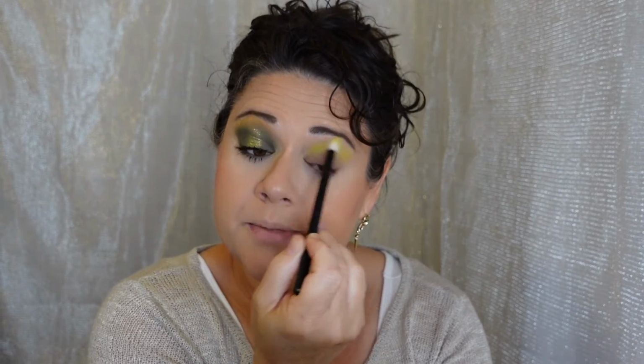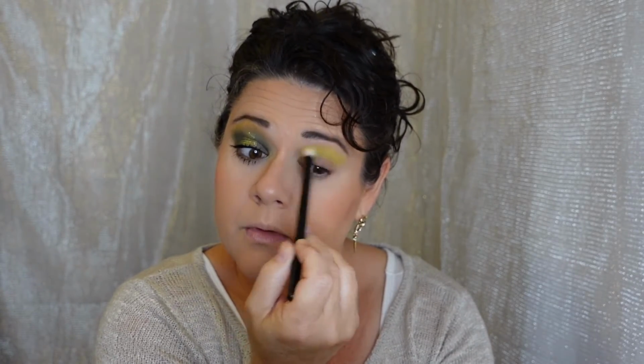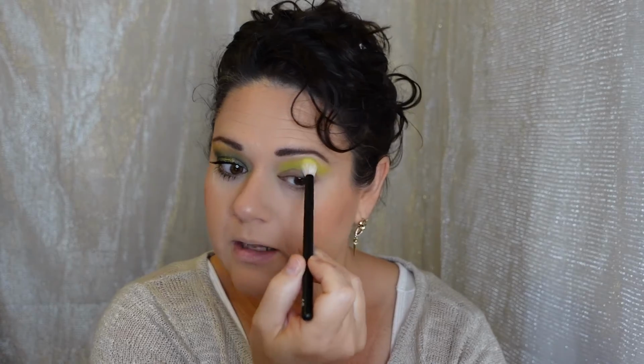It's flattering. I'm gonna build it up some more because I have a feeling this is a shade that needs to be built up. And yes, you can build it up. Because that shade is so finely milled, if you fluff or buff it too much, it can very much tone down. But if you tap it in, you'll keep some of the richness or brightness of that shade. It's really, really pretty, you guys.